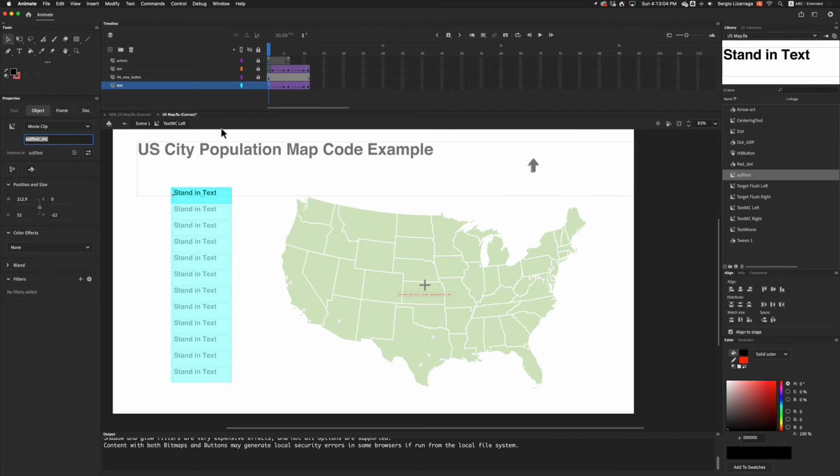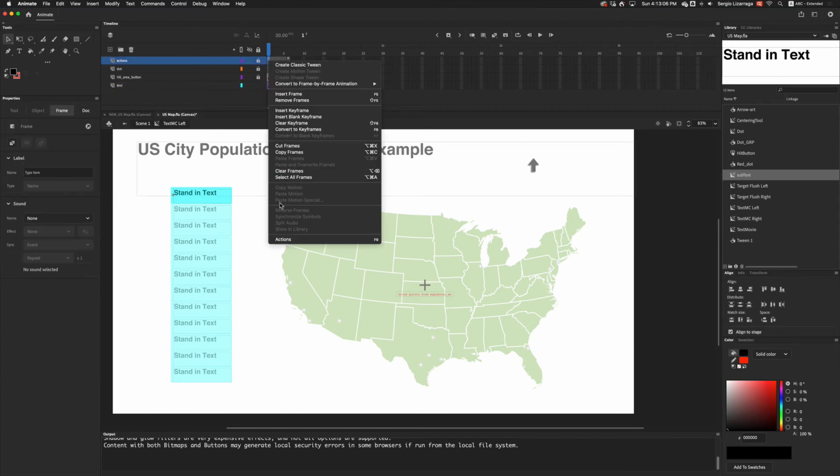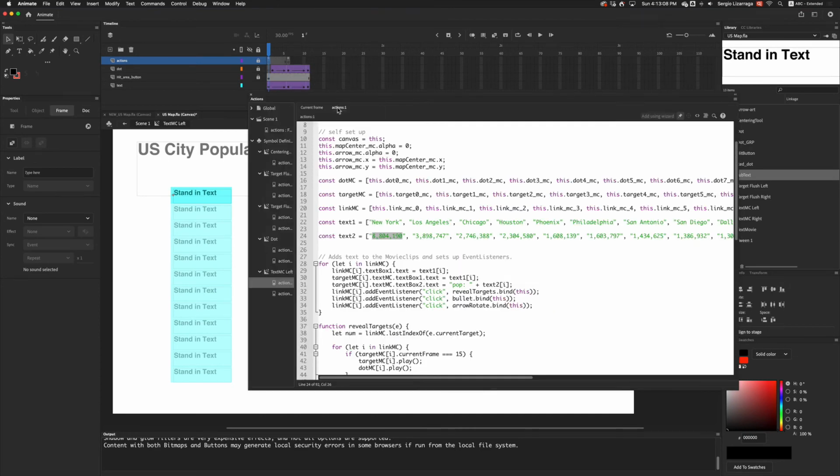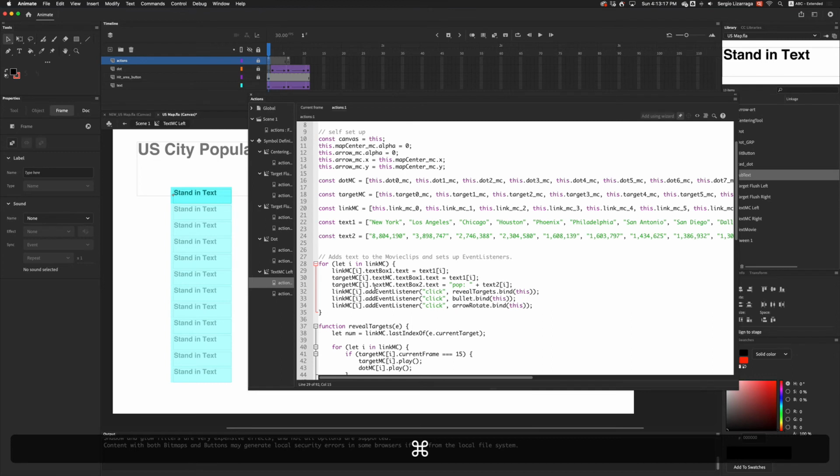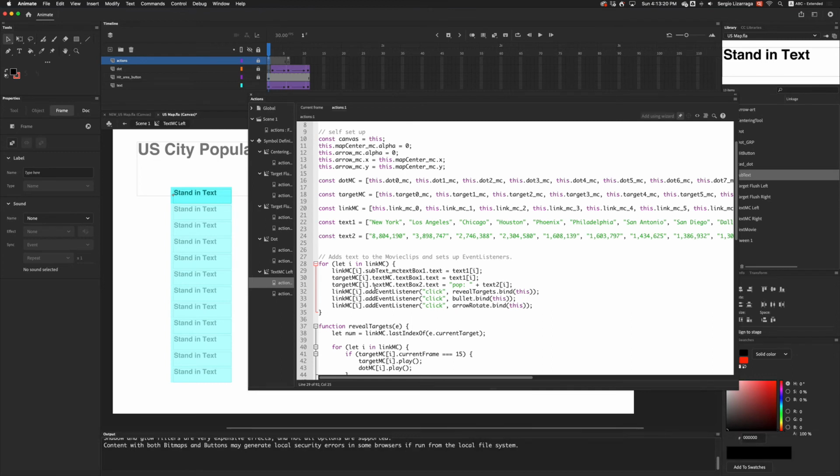So now I'm going to go back to my code and go to my actions here on the first page, and here's where I need the subtext. Now this is what I added to it. I added a new movie clip and I'm pasting that in here. So the movie clip is in between the original movie clip that holds everything together. Now there's another movie clip and inside there's text box number 1. Now I can change it, and it will change, and you'll see the animation with the color. It's very similar to what we were doing over here.